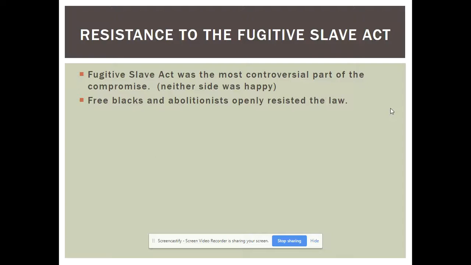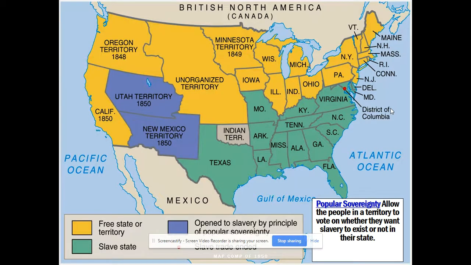Now, you do have cases where free blacks who were legally free were wrongfully captured and put into slavery. That happens, if you've ever seen the movie 12 Years a Slave, a true story about a man who was tricked and drugged and forced into slavery in the South for about 12 or 13 years. It's either 12 or 13 years a slave, I can't remember. It's been a long time since I've seen the movie. But eventually a friend of his, who was kind of an abolitionist in the North, ends up getting him released. And he gets to go back to his family, but he's missed a lot of his children's lives growing up. It's a sad story, but unfortunately, it's a true story in American history. So anyway, California becomes a state in 1850.